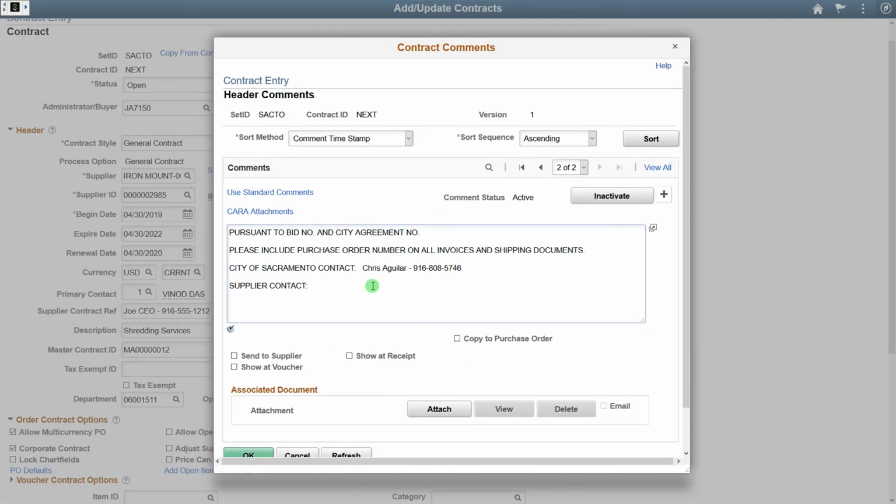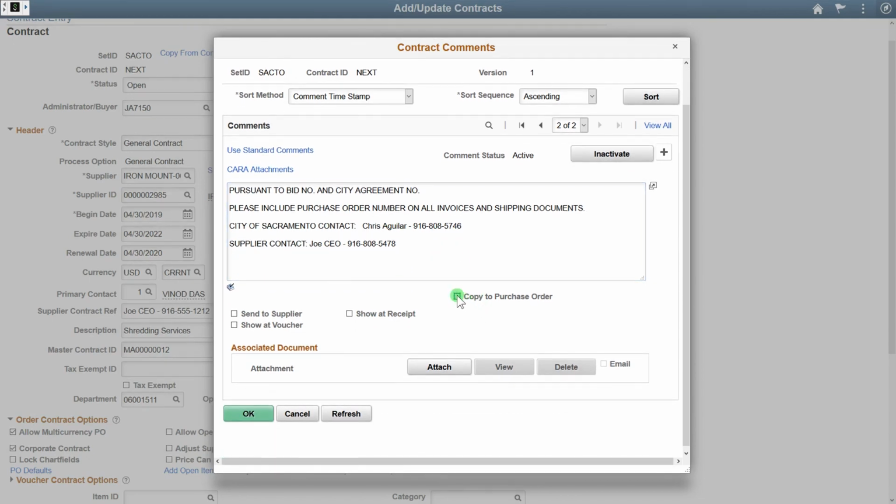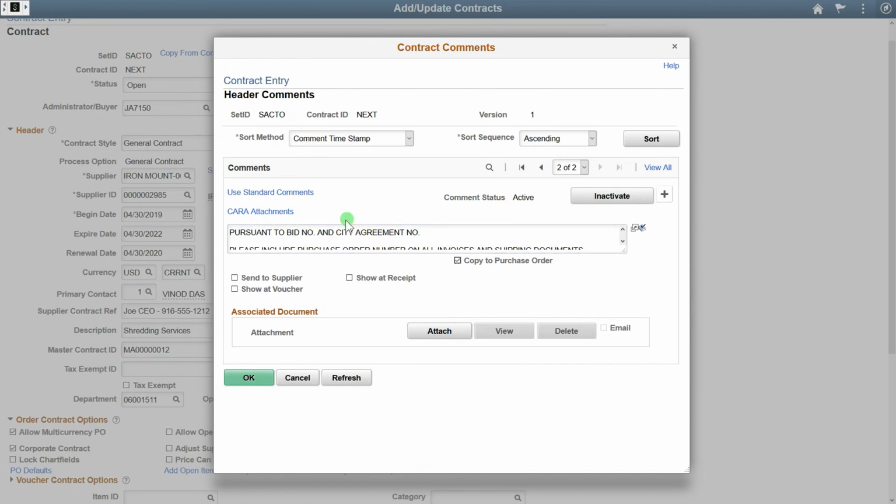Basically, they're going to fill this out as completely as possible so that the end user will not have to put this information in again and again. So this is a very useful little bit of automation here. We're going to strongly suggest and actually probably require that this be put in. Once we have this, we want to click Copy to Purchase Order. And that guarantees that what I just did right there will automatically migrate when someone creates a requisition and it becomes a PO. This standard text will come across.